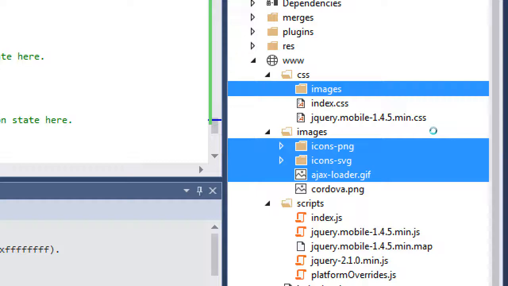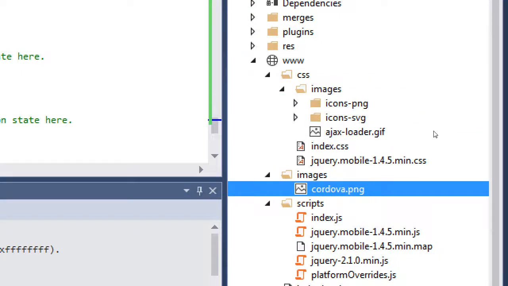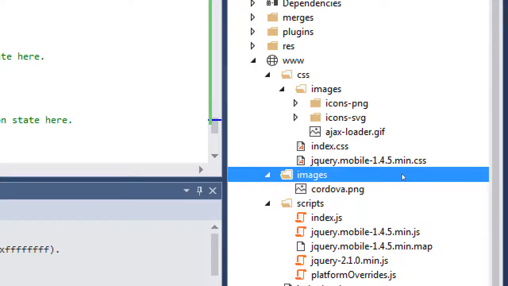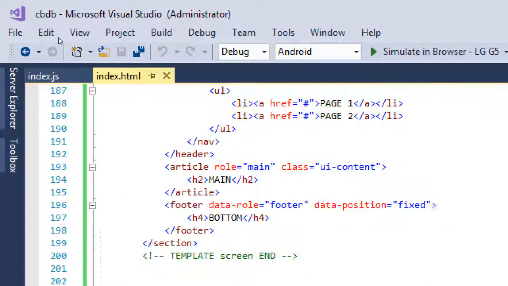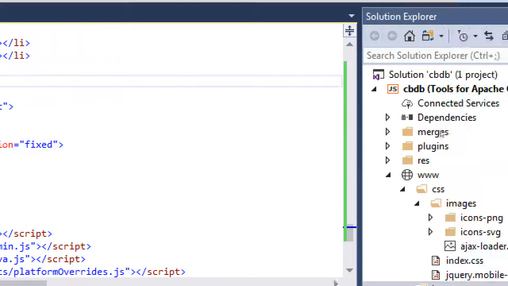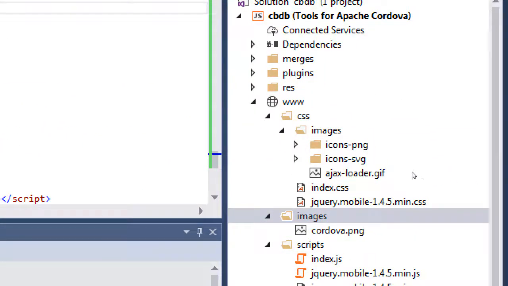Possibly that might have worked as well, but then when we actually start to add more images, that might be a problem. If you're using your project, for example, and you use the picture of Superman, and you put it in the images folder, but then you move that images folder into a different location than the index file expected, now you've got another problem, because the index file is expecting that Superman picture in the images folder, which you moved to the CSS folder. So if you mind that and pay attention to it, that's no problem.